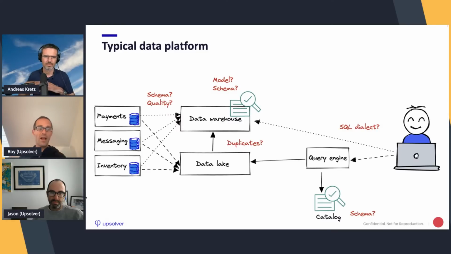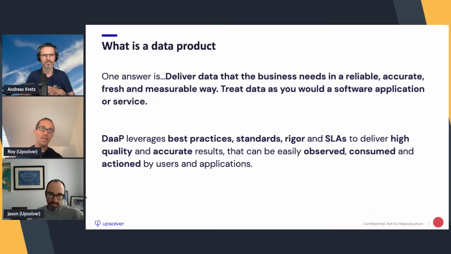And data as a product basically says, let's start thinking about our data platform and our data as we did with products, right? Have some guarantees. There's a lot of talk about data contracts, and what's a data contract? It's schemas plus some quality validation plus some SLAs, right? Now we're starting to put some rigor and some control into what this thing is. There are lots of definitions of what a data product is.